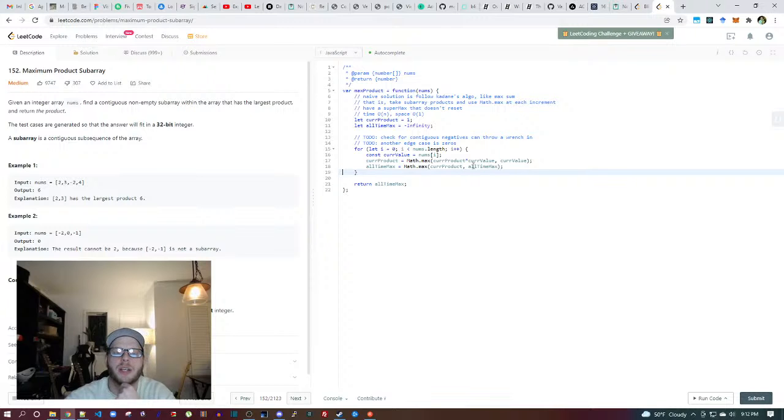So this is going to fail in certain cases. What case will this fail in? Let's come up with a test case where it will fail. Do we pass the examples? Example 1 and 2. So let's look at this. Example 1, we start with 2, we get 6, and then this becomes negative 12. We would take negative 2 over negative 12, and then we would take 4 over negative 2. This one we would take 0.